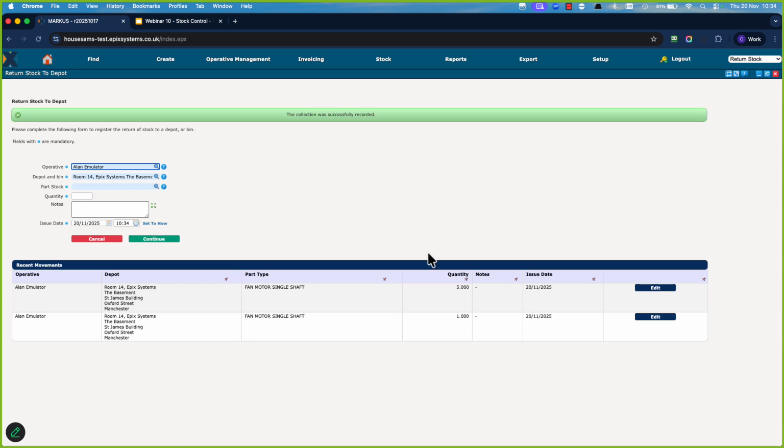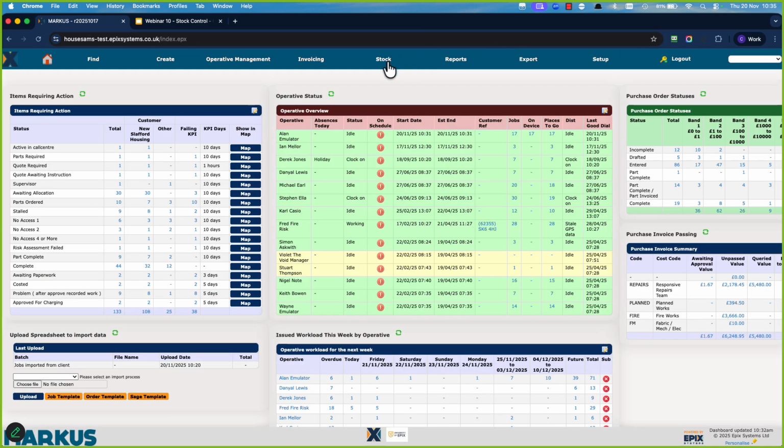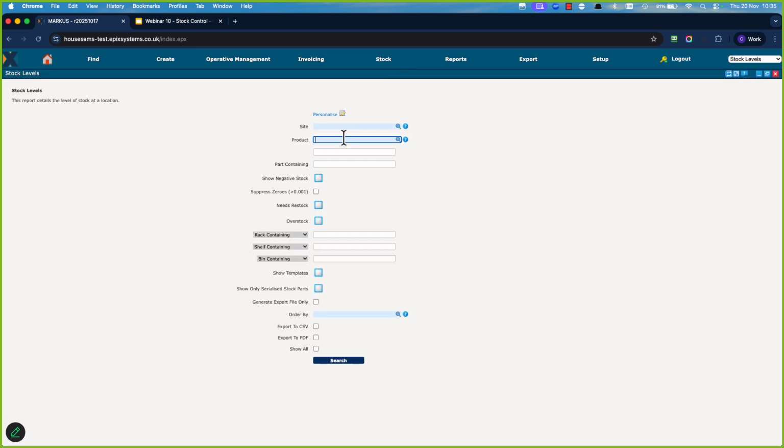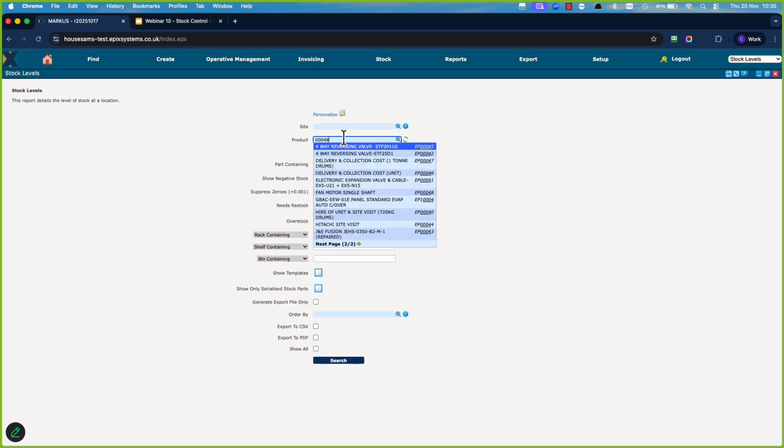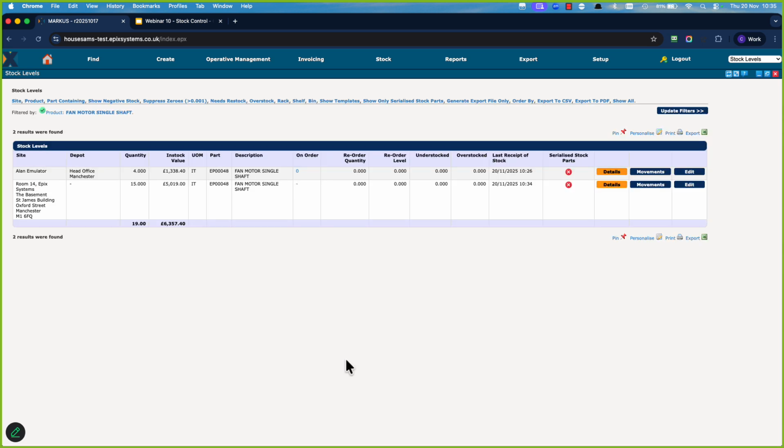And we can see below the fields that you can use to perform that action, we also show recent movements of that product. So you can see what's going on. If I go back now and do a stock level report for the same product, you can already guess what's going to happen. Alan now shows us having 4 because he had 9 and we took 5 off him. The stores had 10, but we returned 5, so now they've got 15. So essentially we are literally moving numbers about as you'd expect when you're moving stock about.